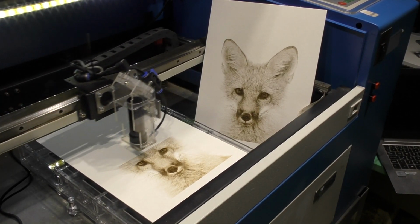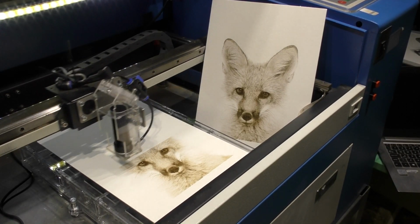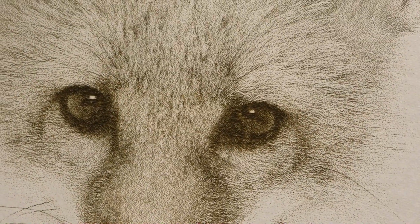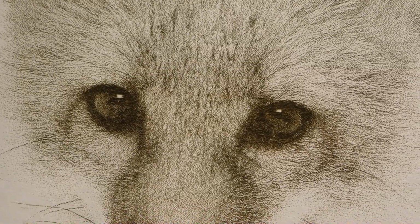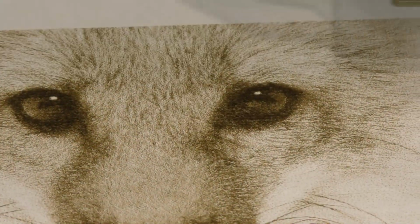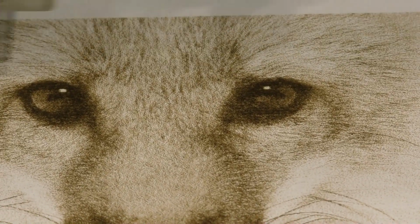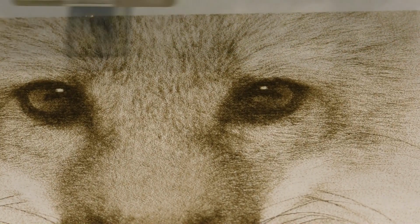I'm doing this picture at 254 dots per inch. The one that's over on the right hand side there was done at 200 dots per inch. It's already pretty good, but if we look at this one, which is happening at 254 dots per inch, that is hardly any different than a photo reproduction.